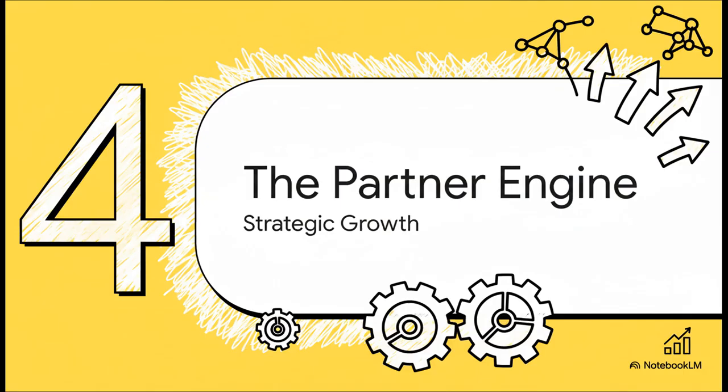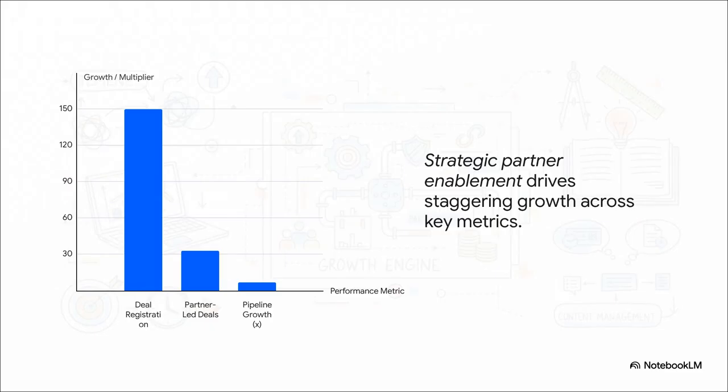They're treated like a simple transactional channel. The architect's job is to completely redesign that relationship and build an engine that turns partners into a massive strategic advantage. And when you do it right, the results are just transformative. At Cyware and Proofpoint, taking this architectural approach led to a 150% jump in deal registrations.